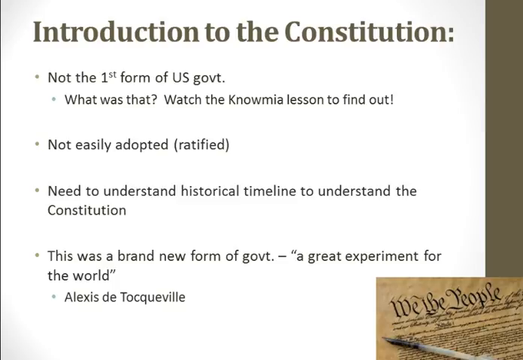And I want you to know this was a brand new form of government. Alexis de Tocqueville, who was a French guy who came to the United States in the 1800s, toured the U.S., and he wrote this book called Democracy in America. And he called America the great experiment for the world. And that's exactly what we are. We are the great experiment in self-government, and the experiment continues.